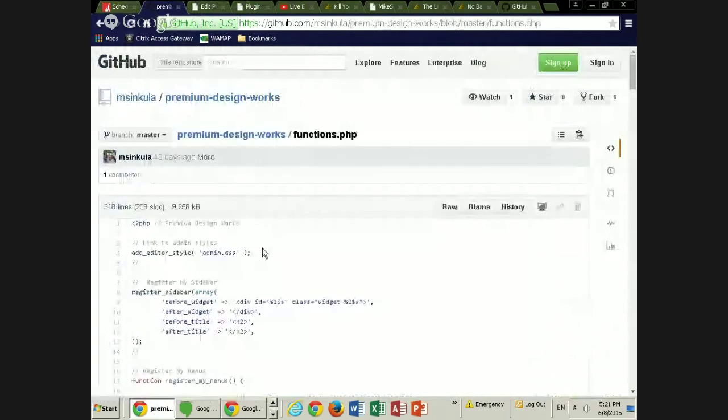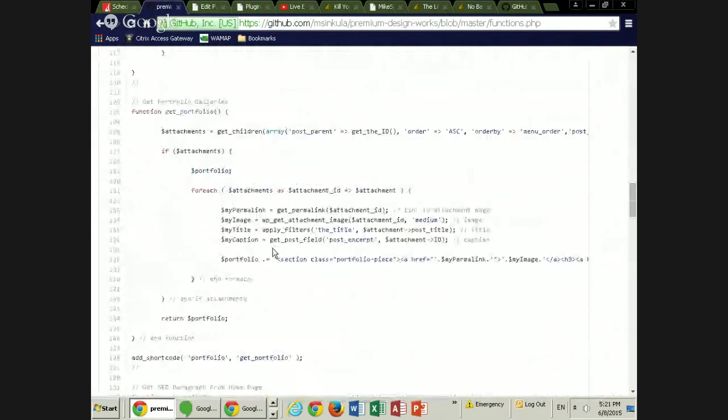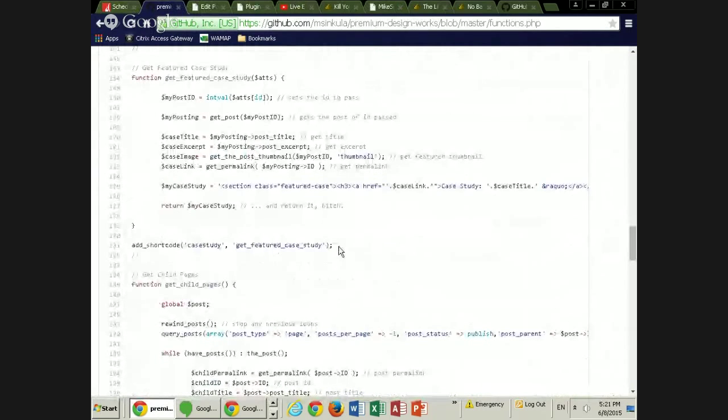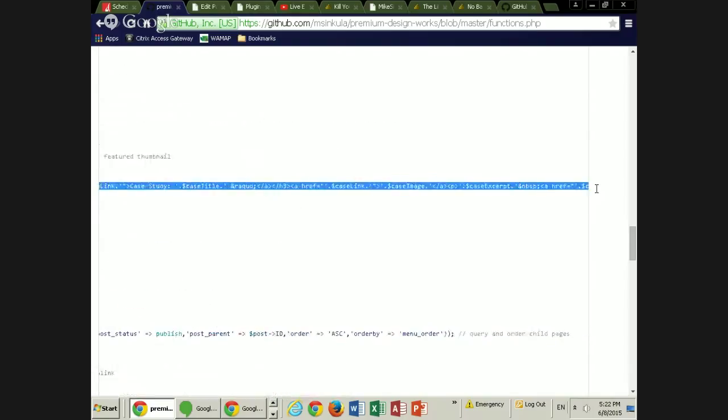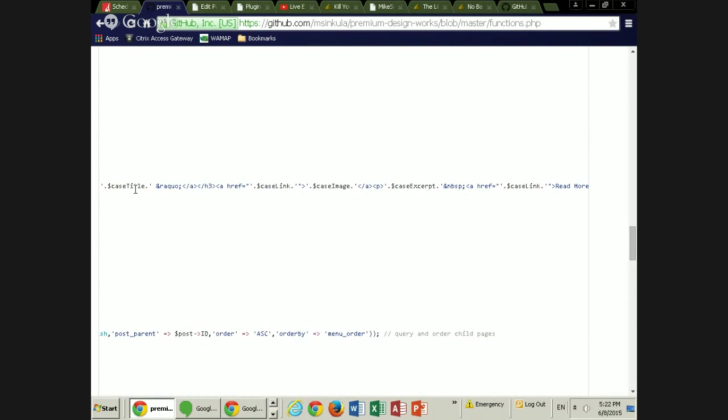So if I go to my functions, I created a function called get featured case studies that got the title, the excerpt, the image, and the permalink, then wrote out, using another variable, the markup that got all the various parts.